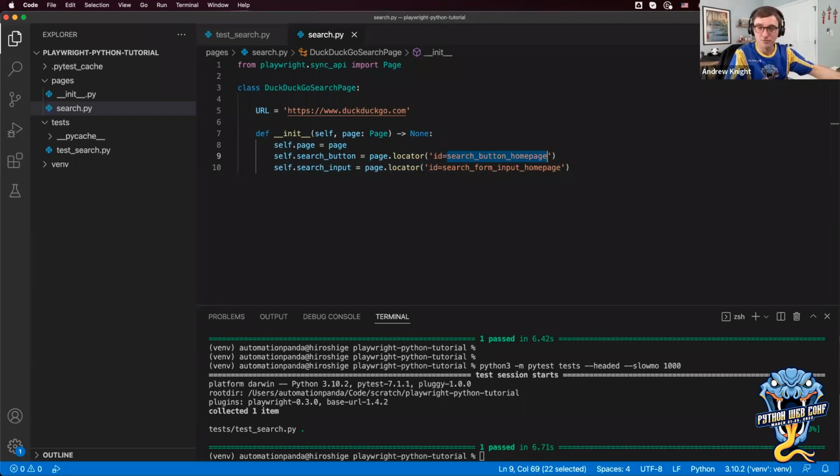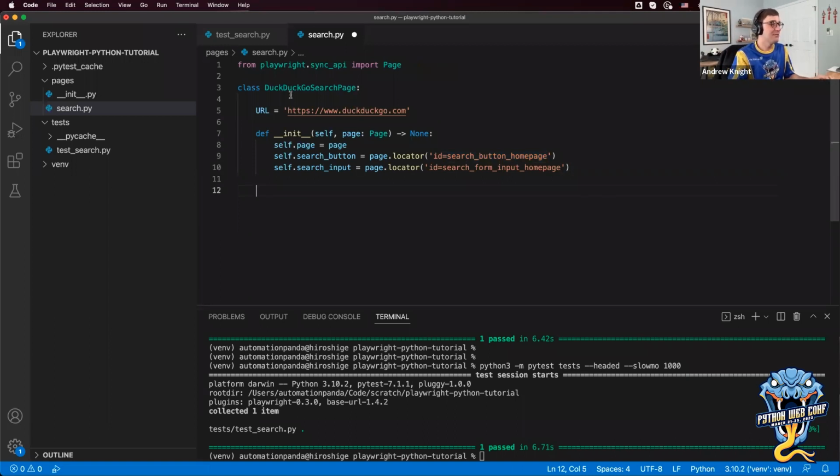I see a question from Jorgen. Could you tell us the third way to do tests Andy mentioned, the one that is even better than page object models? Let's save that for the end of the talk because I have opinions there. If you want to look at it proactively, it's called the Screenplay Pattern. I'm not going to use Screenplay today because that would take more time. There's a bit of boilerplate, and there's also not a good Python implementation yet. But if you want to look it up, you can look up the Boa Constrictor project. That's my .NET implementation of Screenplay. I think it beats the pants off of page objects. So, hope that helps, Jorgen. Knock your socks off with that one.